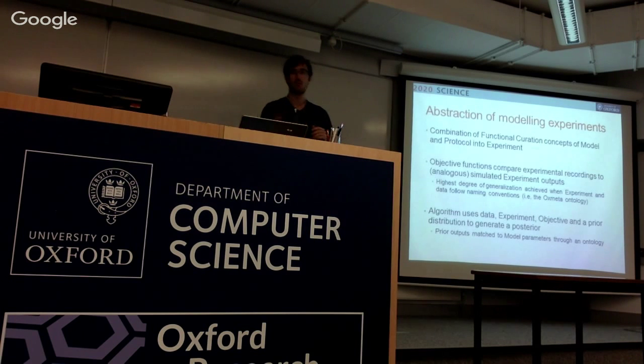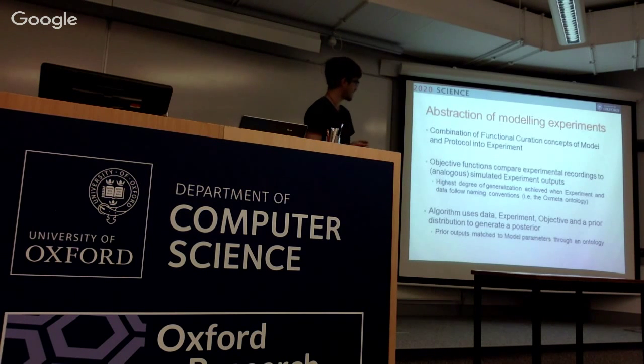For say, a case of Kylie's study, we can try different models for the hERG channel under the same protocol, and the output will be otherwise the same. Objective functions, as we say, compare analogous experimental recordings to analogous simulation outputs, and this will be most generalizable if we respect a naming convention. And finally, the algorithm combines the data, the experiment, and the objective function, along with some prior beliefs about the parameters, to generate a posterior.